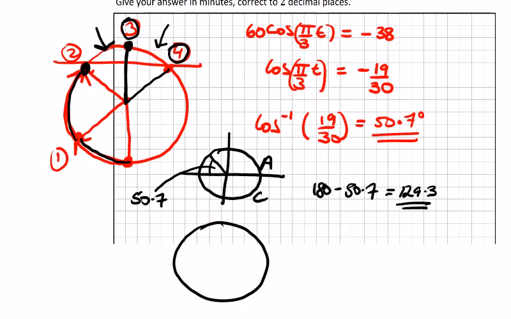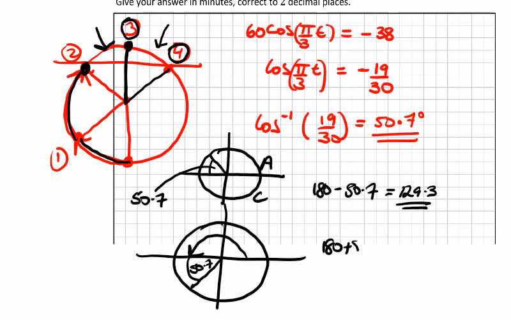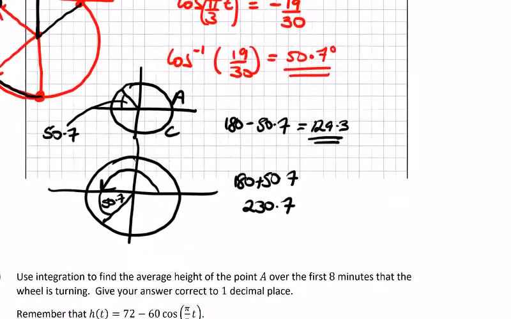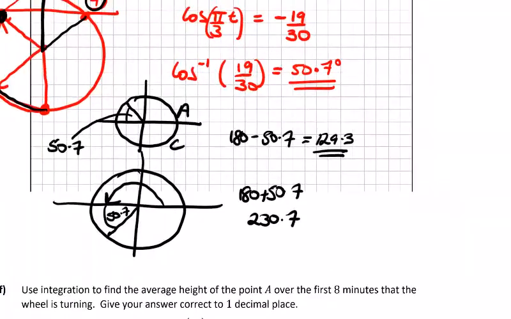Just do my unit circle a little bit bigger. In here, I want to do my 50.7 degree angle again. The angle is going to be 180 plus 50.7 to give me the same ratio. 180 plus 50.7 is 230.7. So now if I want to solve it, I can say that the cos of some angle gives me this ratio.